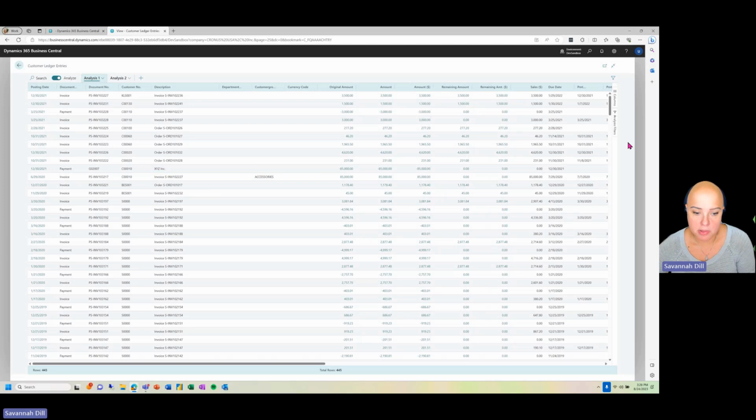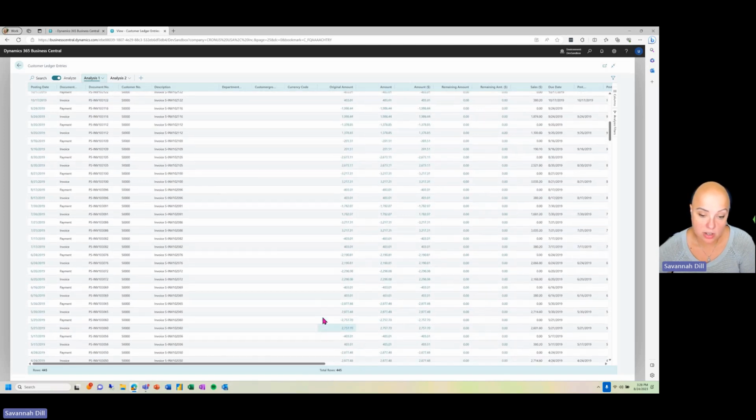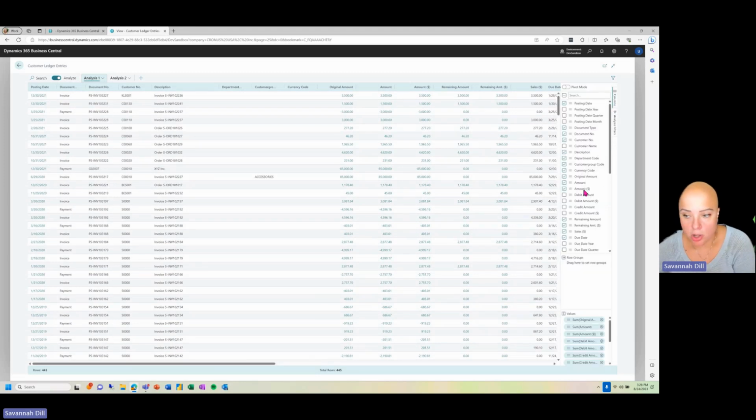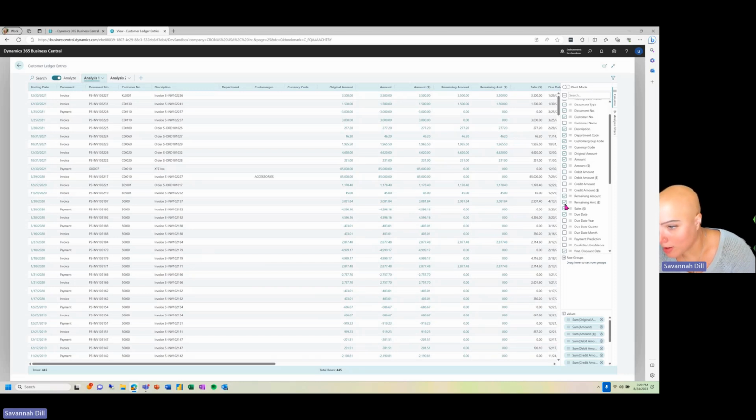This will also tie into the anatomy of the page. You might notice down below we have our total rows. This is currently what is available to me. As we begin playing with our columns and our filters, you will notice that these change. Starting with our columns, if you are familiar with Power BI or a pivot table, this might look very familiar to you. It really allows you to customize a view that works for the goal you are trying to achieve. So maybe I don't need, I don't know.